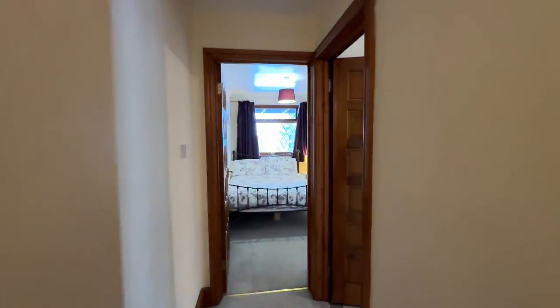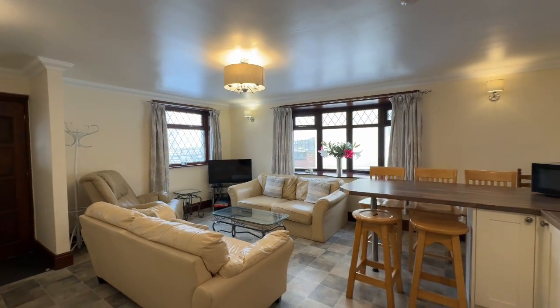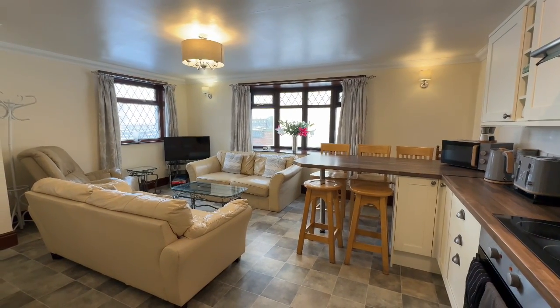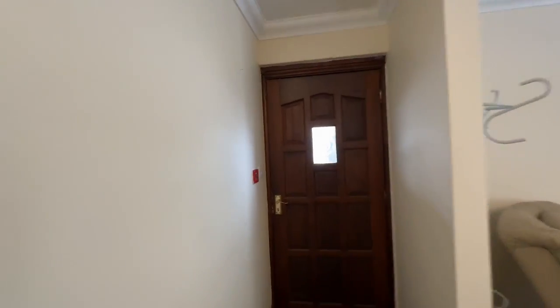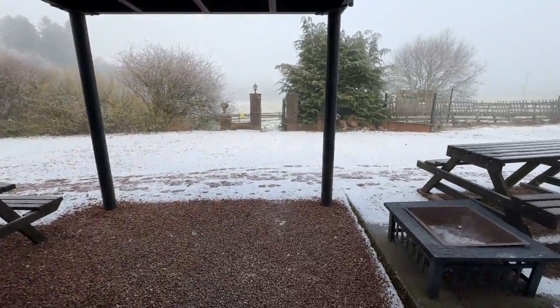So a really great space, 3 good sized bedrooms, lovely open plan living space, and ideally perhaps you're bringing in mum and dad to live with you, or if you've got a teenager that's independent, there's lots of options here. Equally, it could let out, as it does by the current owners, quite successfully. So let's just have a little look at the outside space here, and what you have just outside the door is an area underneath the balcony, and you've got some seating areas here as well.